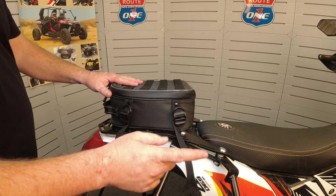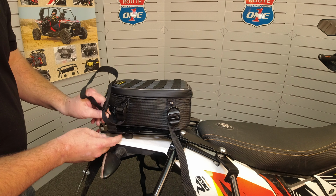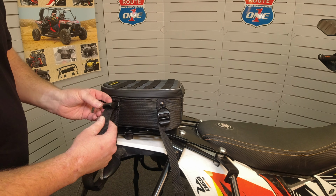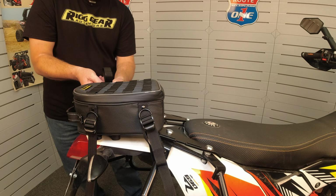For this installation, we're going to go around this bar here on the front and through the rack here on the back. Begin by passing the webbing straps around the rack or tubing. Feed the webbing through the tension lock buckle and pull to remove slack. Repeat this step for the remaining 3 straps.